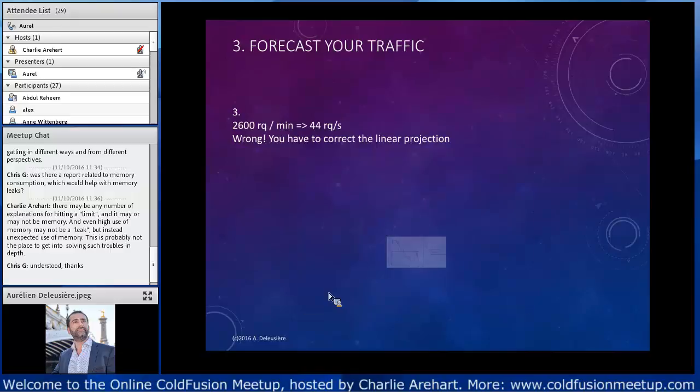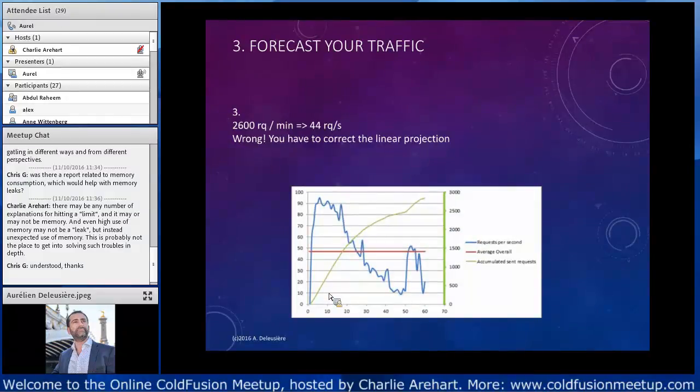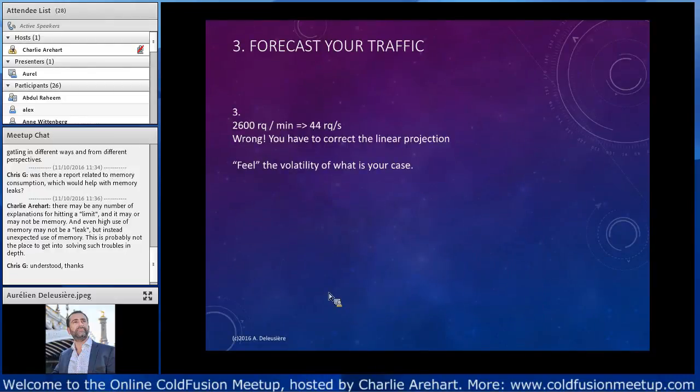But when you reach a second, you're near the duration of your processes. So if you just project like this, it means that you expect to always have 44 requests per second, but that's not true. It can be double, it can be half, but on average on 1 minute it is something we measured, and on average on a second, that's true, it is 44. So you have to feel it.